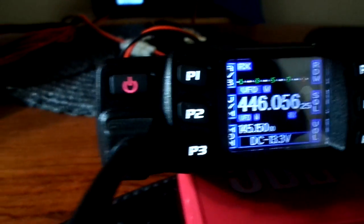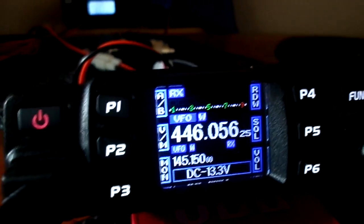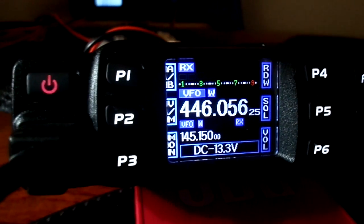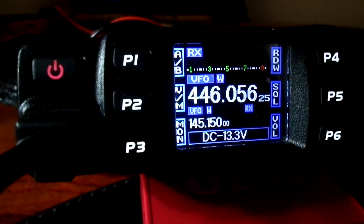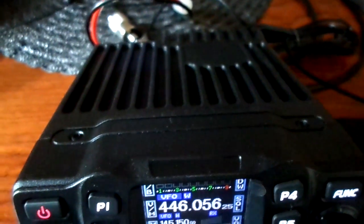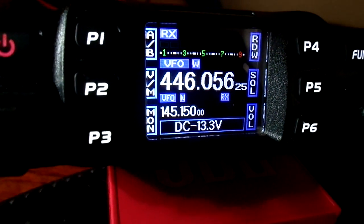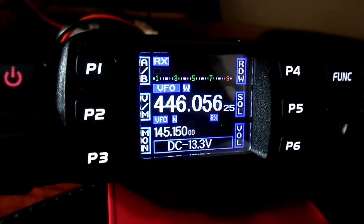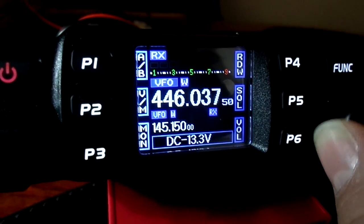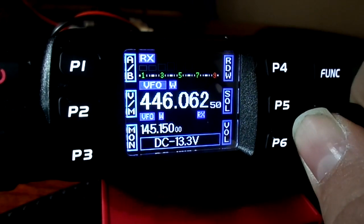Here we are guys, here's an exclusive for you. I'd like to thank our friends at Shishang for sending over this prototype for us to have a look at. It's the new dual-band Anytone-based radio, as you see on the Apollo 2 chassis — 136-174 MHz and 434-440 MHz, covering 2 meters and 70 centimeters. Currently, as you see, this one's not in ham mode purely because it's just arrived from DHL.